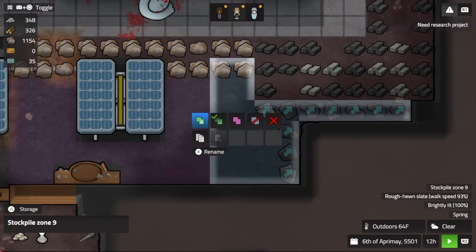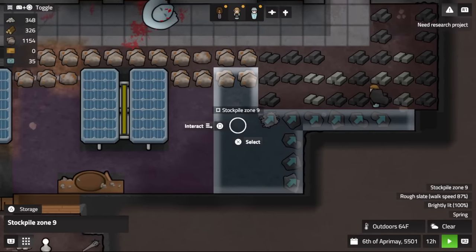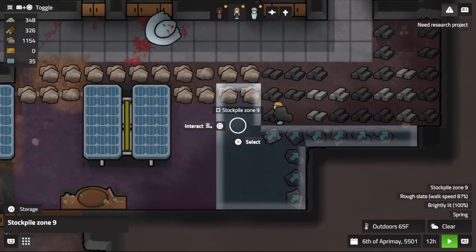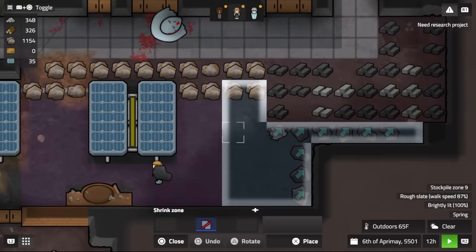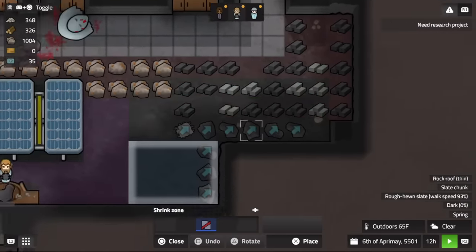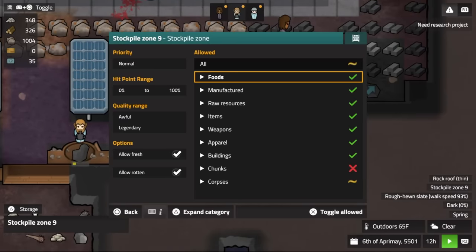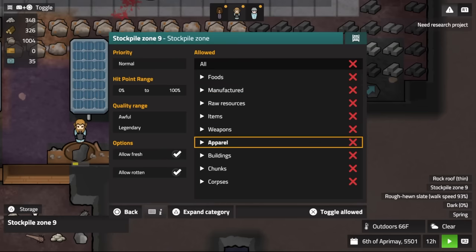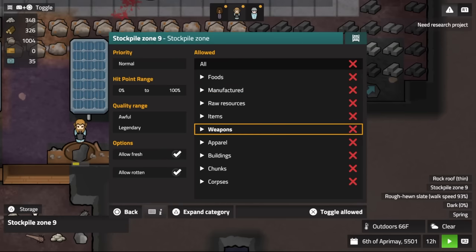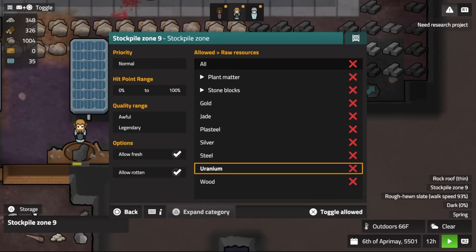Well, now I'm starting to get new ideas. Yeah, that would be kind of interesting. So let's shrink this. I just want this to be uranium. We're bound to not have tons of uranium at any given moment. Storage. Prevent all. There we go. And let's go with... Is that under raw resources? Uranium. Yep, there we go.